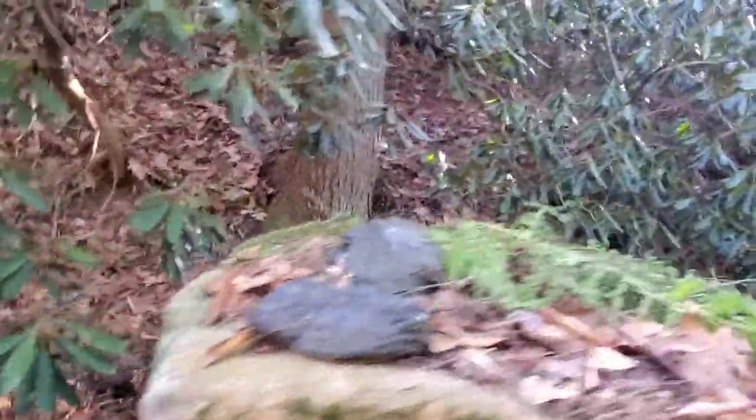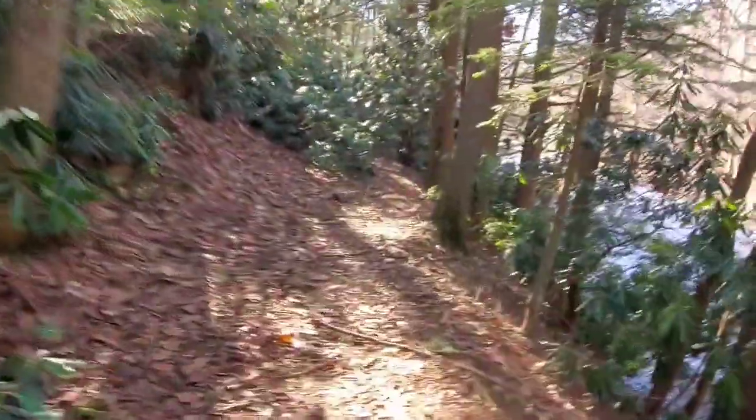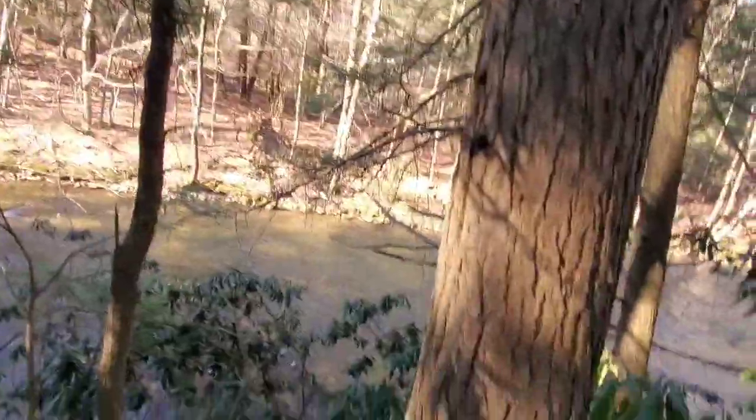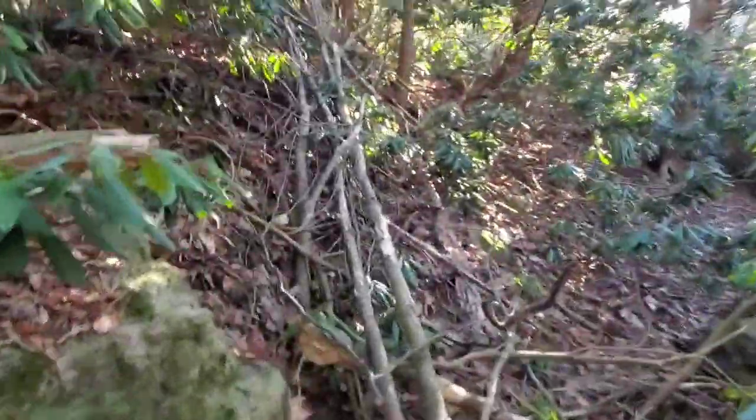We'll come back that way — I just want to walk along what used to be a road. These rocks wouldn't have been here originally; they came from up top when they built the new road. When I say old road, this would have been a wagon road where you'd take horse and buggies — back in the 1800s there were no cars, no airplanes, you had trains and boats. There's a lot of mountain laurel here — it's our state flower, it's protected.